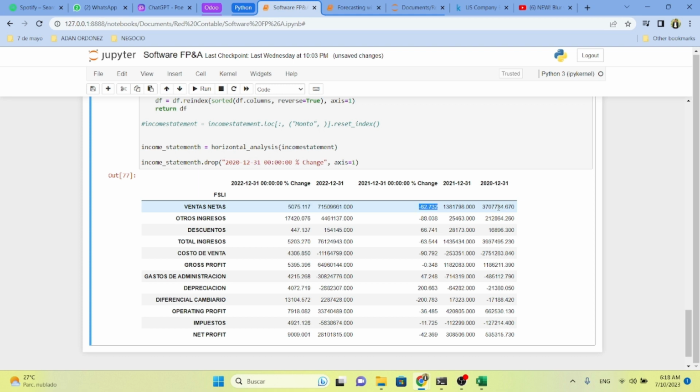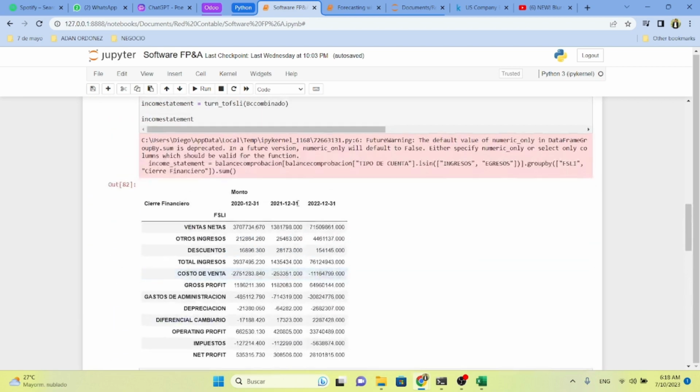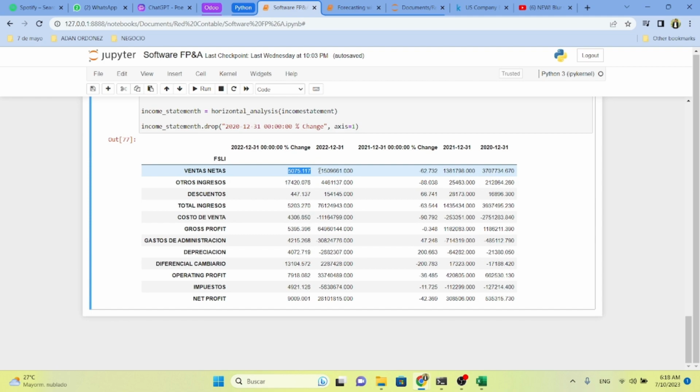The net sales dropped 62,000%, a bit high. And from 2021 to 2022, it actually got better. It improved by 5,075%. Of course, these numbers are randomly generated, and that's why the percentages are so high.